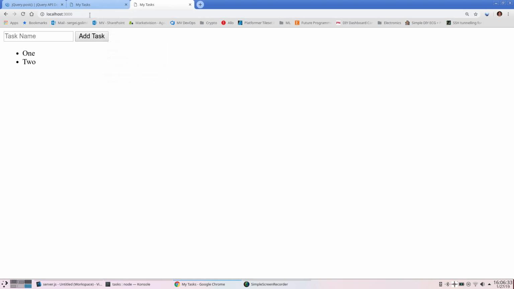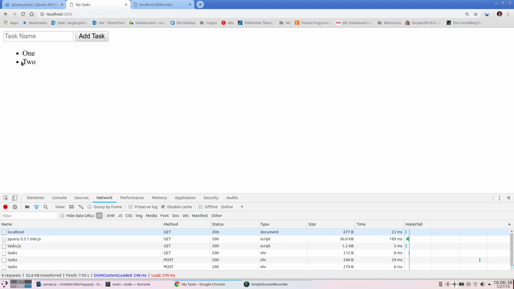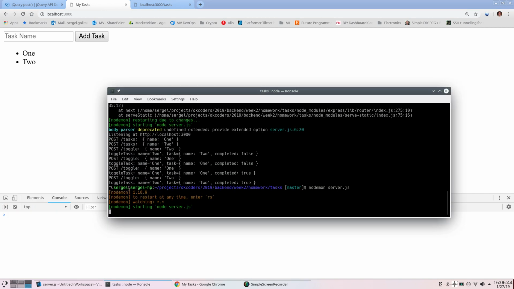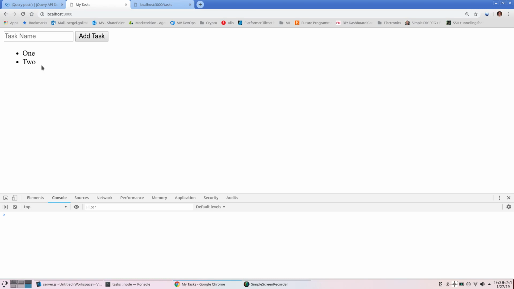And one more thing I'm going to do is go to /tasks here, and we're going to test and make sure that our code for toggling these things is actually safe now and we're not going to get any more ugly errors. So what I'm going to do is just restart our backend. So now if I go here, the server is going to tell me there's no tasks, but my front end here still thinks there are. So if I click on 2, all of them disappeared, but I didn't get an error. Basically they disappeared because we're trying to call the toggle task, and then it calls display tasks on whatever was passed back.